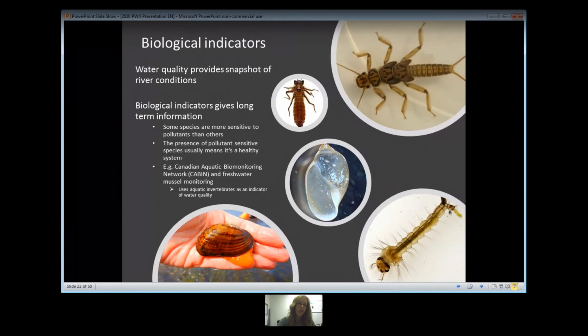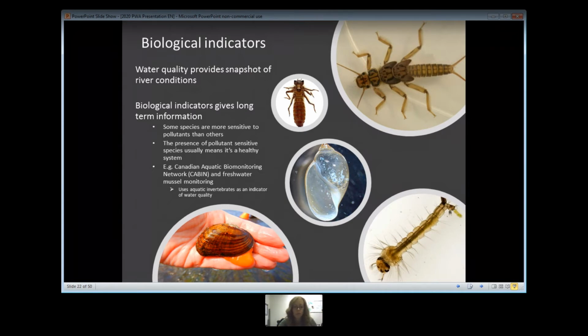Some of the biological indicators we can look at to determine the health and conditions of our streams, some of them being macroinvertebrates. These are just examples of pictures of them. So some species are actually more sensitive to pollutants, and if we have a lot of these sensitive species, it means our waterways are actually very healthy. If we have more of the tolerant to pollutants, then your waterway is probably not as healthy. So we kind of need to intervene, try to help it out in these cases.